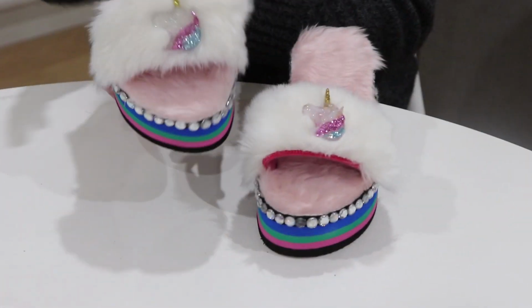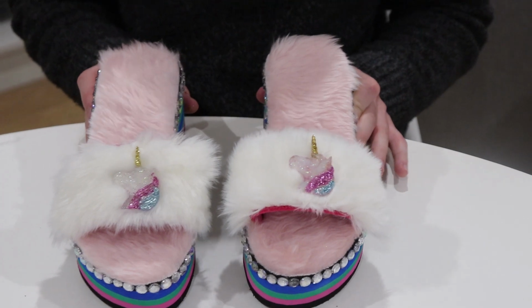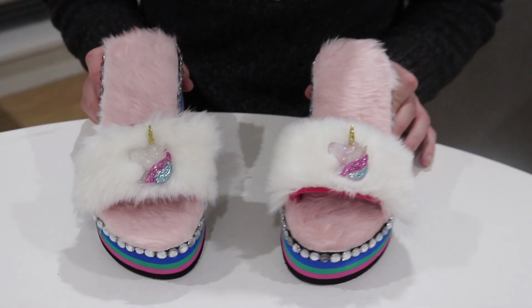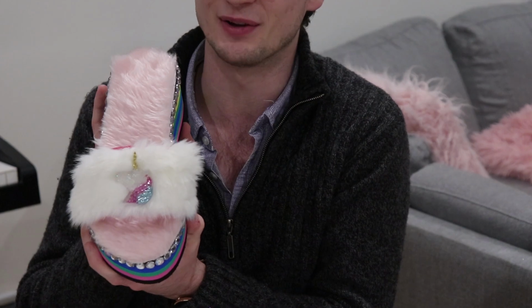Covered in fluff, soft, pink, white. They're kind of as I saw in the image. They're glorious. I love them. I wouldn't wear them, but I love them. I don't think anyone would wear these in public. I'll wear them. I mean, look. There's something out there for everyone, including these.